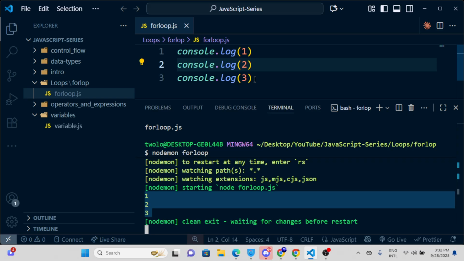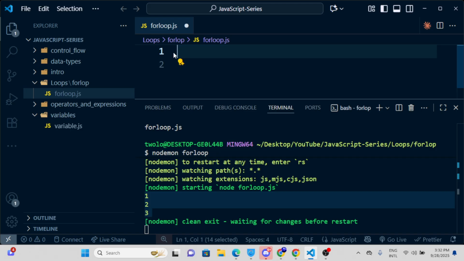But let us assume our program has instructed us to print 1 million digits, from 1 to 1 million. How are we going to print these numbers? It's not really feasible. For that reason, we are going to introduce a loop. So for that, we can just remove all of this and just have our print statement.